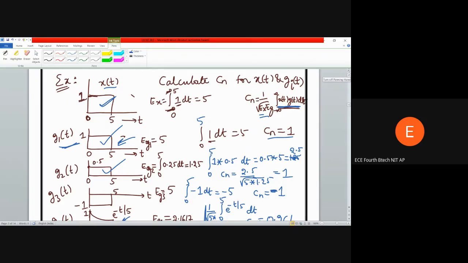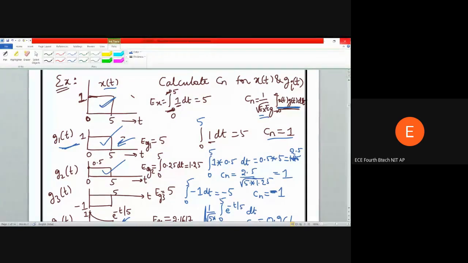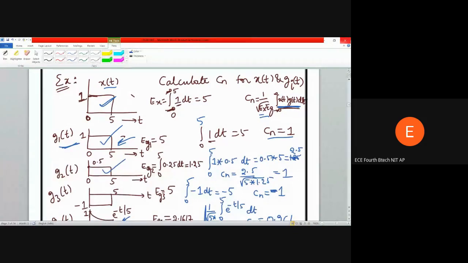Now I'll give you a logical thinking question. Could you please let me know where we will be assessing the shapes of the signals? The students who are attending this lecture, I am asking you the question. Can you come across an application where we are supposed to calculate the similarity between two signals? Is there any need of calculating the similarity between two signals? Can anyone come up?